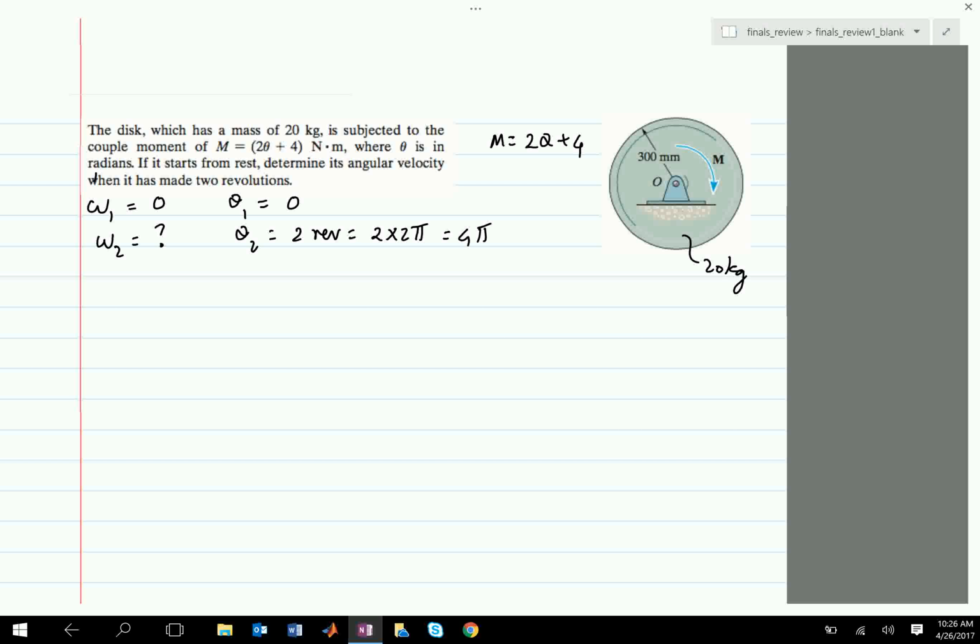Would you use impulse momentum? When you ask position as a function of speed, you want to think of work, energy, or conservation. You only want to think of impulse momentum when you ask velocity as a function of time. So in this case, principle of work energy is more ideal. So let me start. This suggests that you need to use principle of work energy.